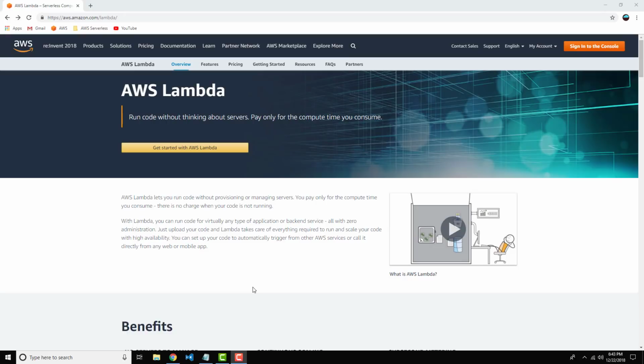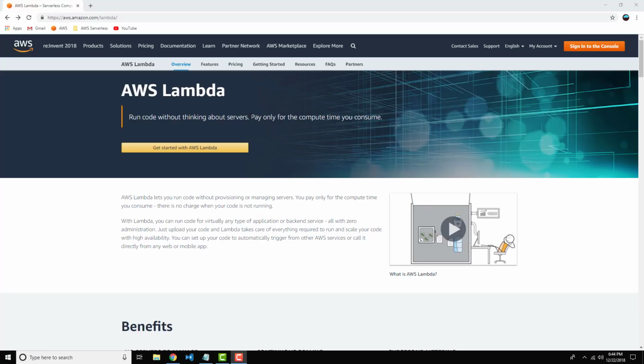Alright, before we get started, I just want to give a brief overview of AWS Lambda and of serverless computing in general. So, what is Lambda and why do I want to use it? Basically, AWS Lambda is one ingredient in Amazon's overall serverless computing paradigm. And what it does is it allows you just to run code without thinking about servers. In other words, Amazon abstracts away all of the other components that you would normally need to run code, including servers, platforms, virtual machines, and basically anything else, so that you can just focus on writing code and telling it when to run.